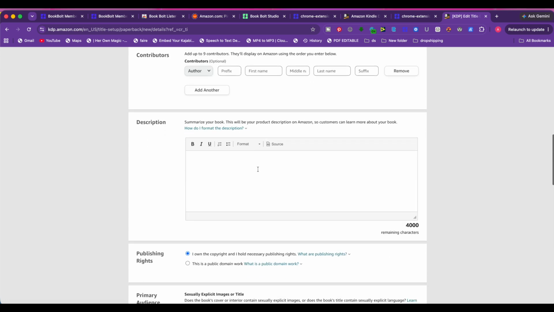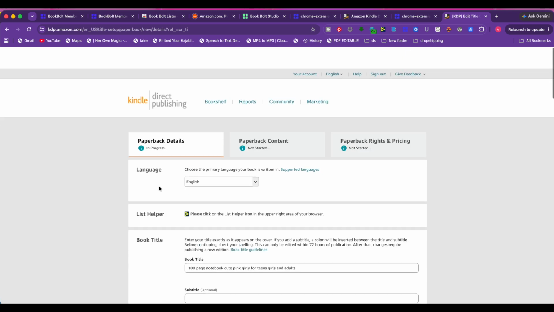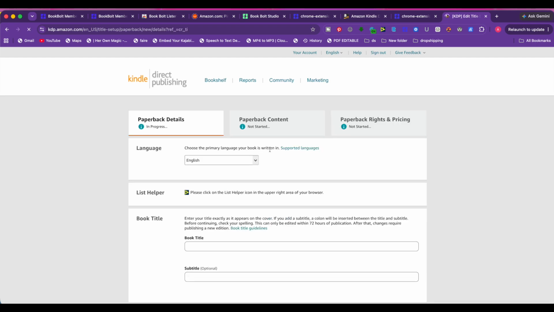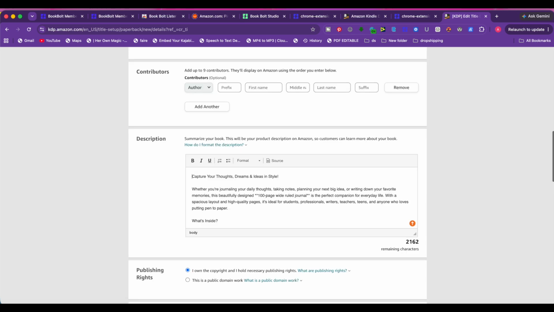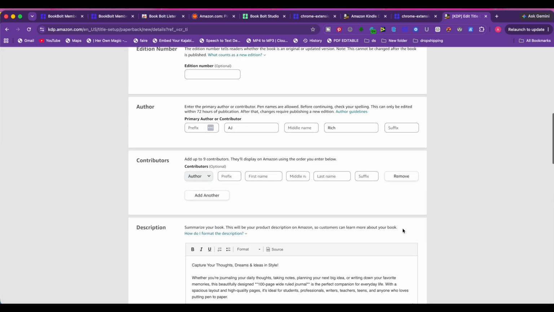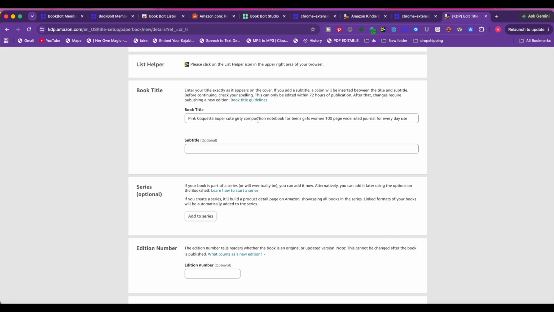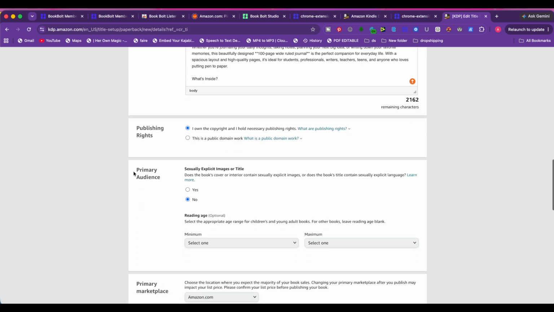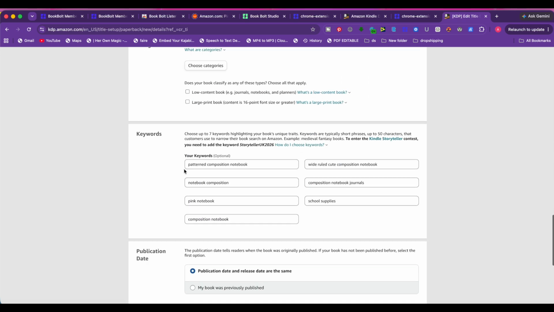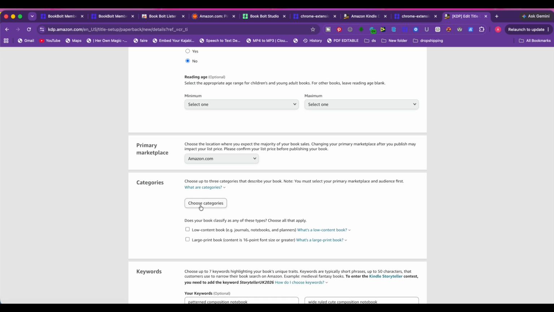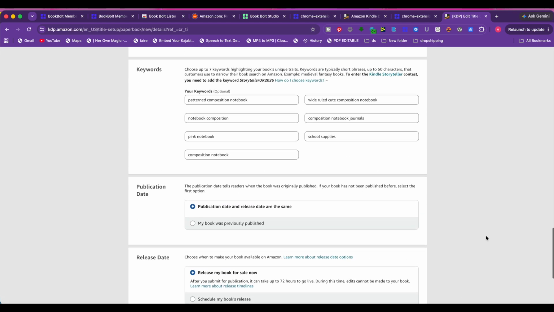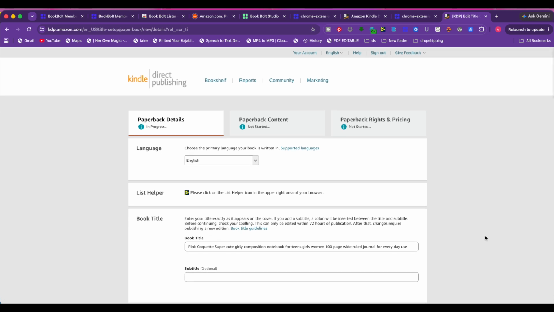It'll have your author name. If you wrote a description, it'll be there. So for example, I'll show you this again with one that I did fully, which was my hotkey was Shift 1. Here's one that I've done previously, where you'll be able to see, here's the book title that it filled in for me already. Here's the author, description, publishing, all of that is already filled out. Sometimes you have to fill out the categories again right there, but that takes you like 2 seconds, and then you're going to hit save and continue, and then you upload your manuscript, and it's literally saving you so much time just by creating that hotkey.